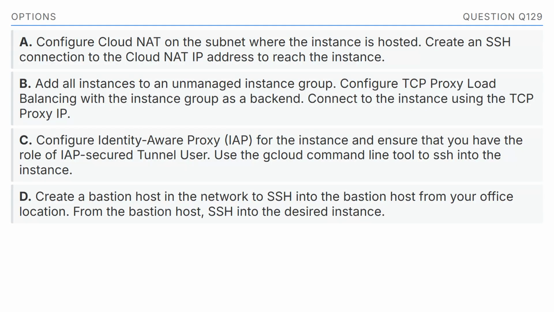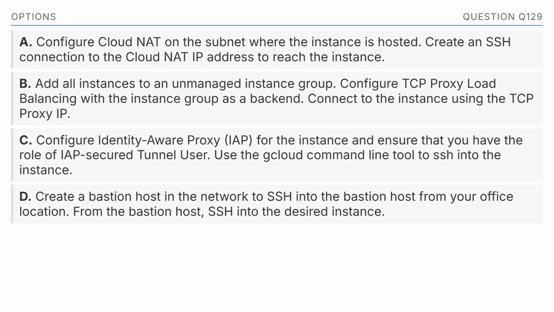The options are: Option A, configure Cloud NAT on the subnet where the instance is hosted. Create an SSH connection to the Cloud NAT IP address to reach the instance. Option B, add all instances to an unmanaged instance group. Configure TCP proxy load balancing with the instance group as a backend. Connect to the instance using the TCP proxy IP.